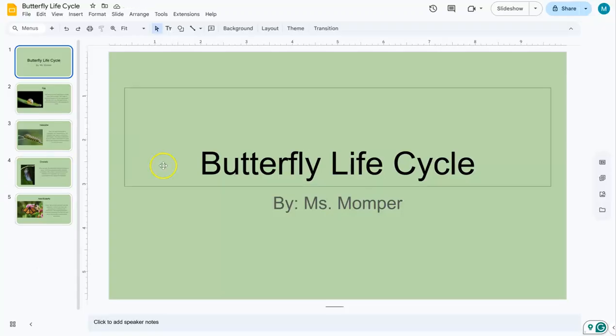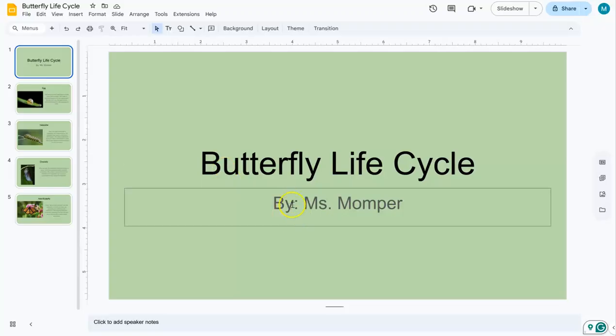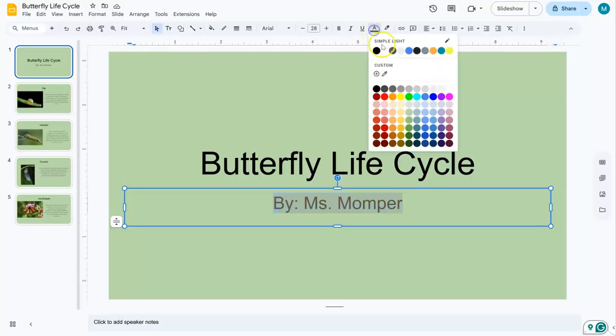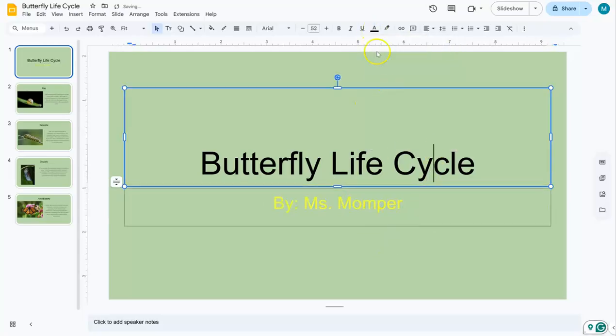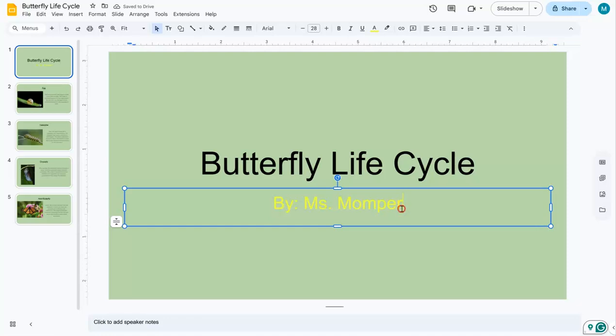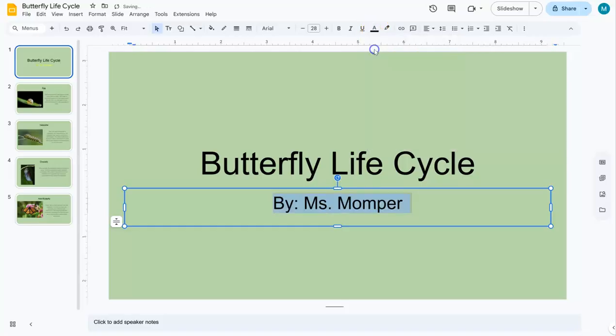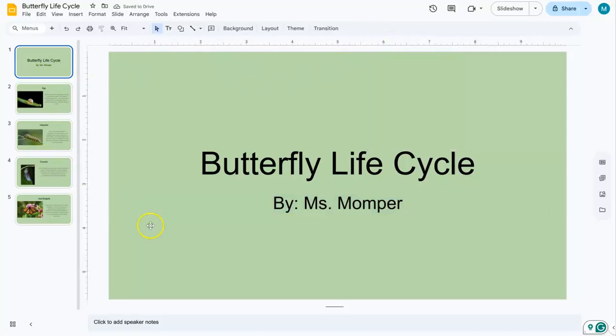Now make sure though, when you're picking a fun background, you can still read your text. You don't want to have yellow text on a green background. That's pretty hard to read. So make sure you always select a text color that is easy and readable on your presentation. In order to change your text color, you just come up here to the little A, and you pick whatever color you would like. You can also make your backgrounds really fun, but for mine, I just want a green background, so that is how I am going to leave my presentation.